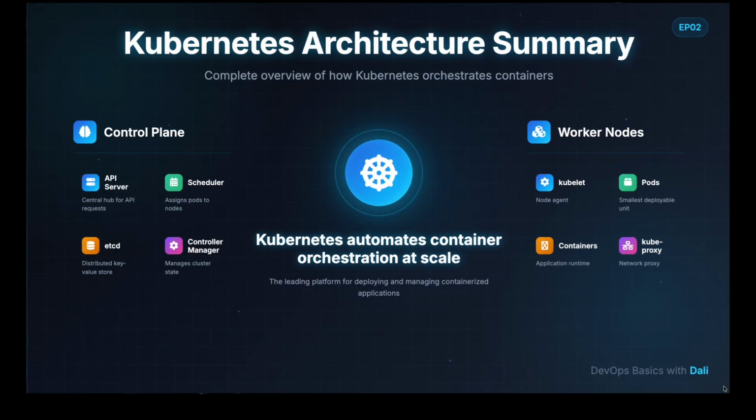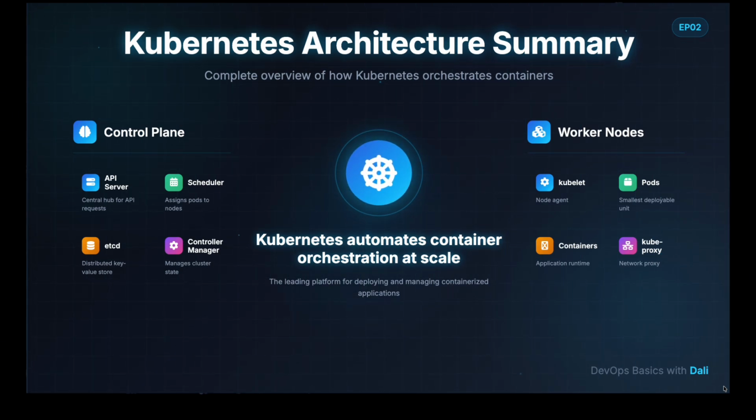So let's summarize the Kubernetes architecture at a high level. The control plane is the brain of the cluster. It contains components like the API server, scheduler, controller manager, and etcd. These components make decisions and manage the entire Kubernetes environment. Then we have the worker nodes. This is where applications actually run.